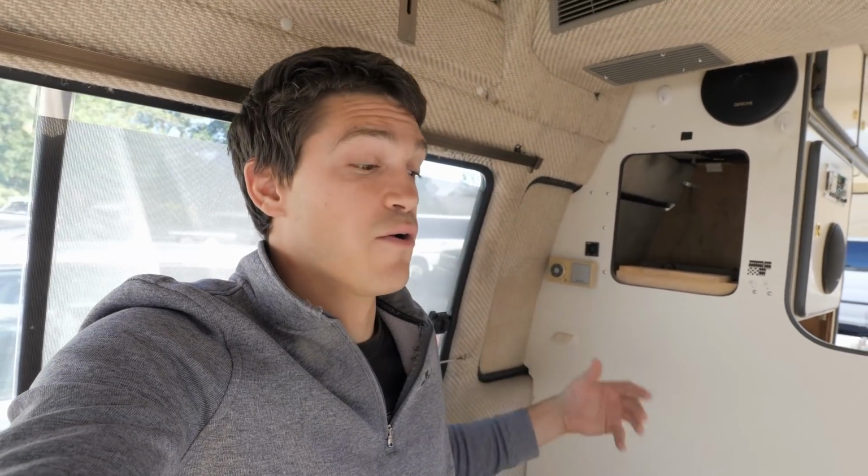We have a futon-style mattress coming in. It's about 52 inches wide, so just about a full. And it's going to create a very big, comfortable sleeping space, and then hopefully a comfortable space just to hang out and relax in here. And then I'm also going to do a lag-in table setup.